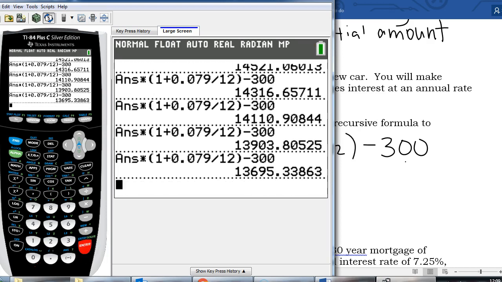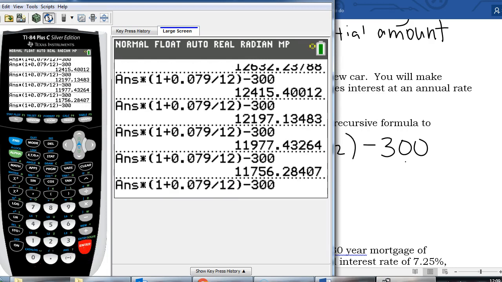Now originally I said that this was a five year or 60 month loan so this has already been four years now. 48 months is four years. 49, 50, 51, 52, 53, 54, 55, 56, 57, 58, 59, 60.